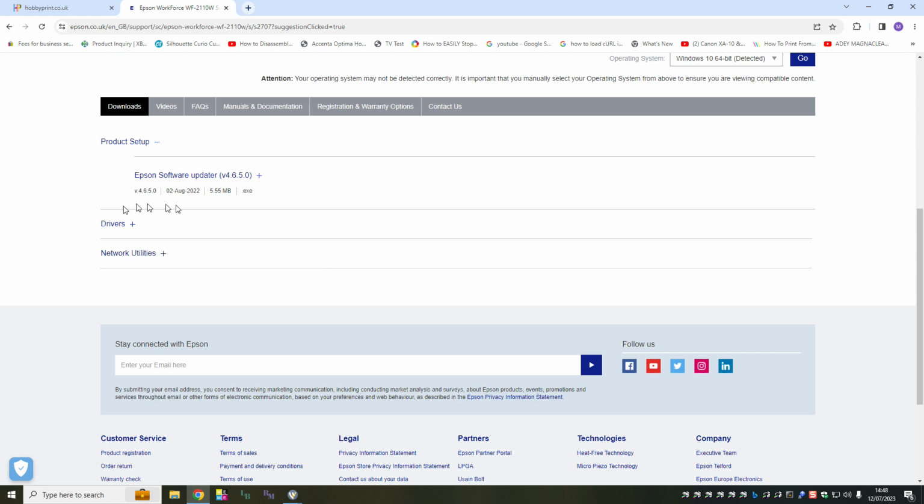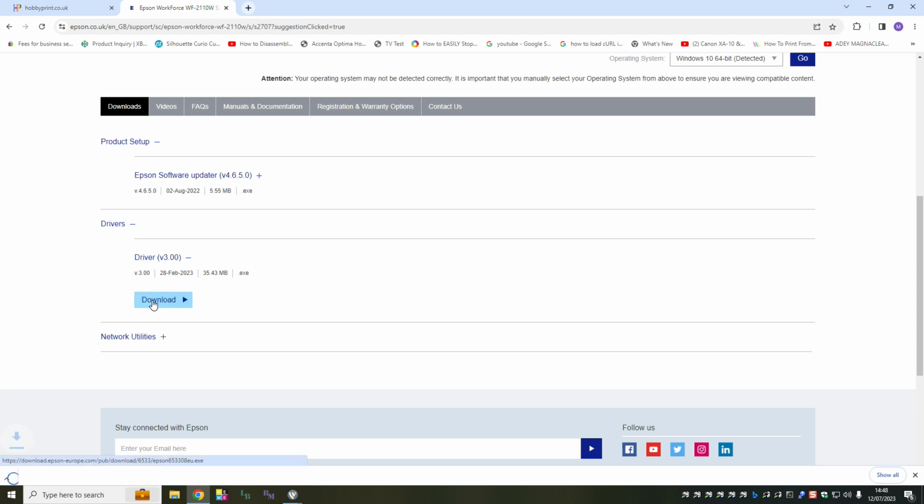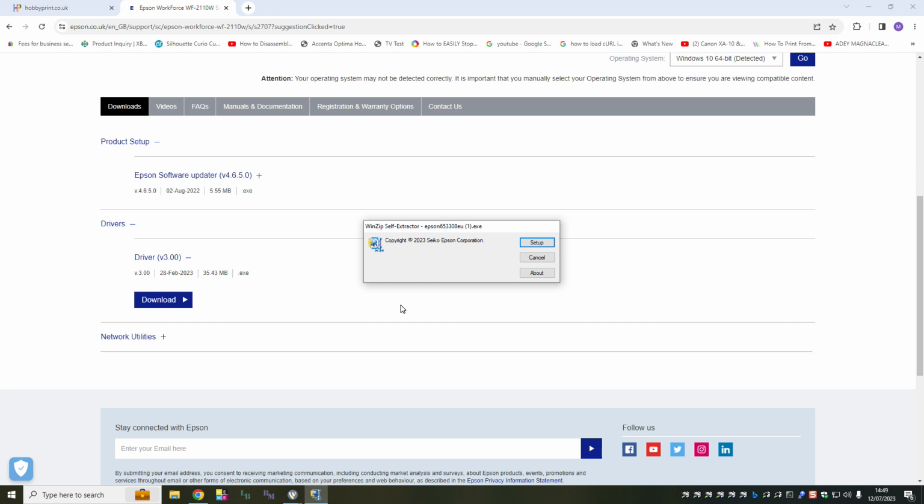We know we're going to set it up with a USB lead. All we want is a driver. Let's click that, and let's click the download button. You can see network utilities there. We showed you the network port. If you wanted to use an Ethernet cable to connect directly to the network, you may well need this driver here. I'm going to ignore the software updater, and I'm going to comment on that as we go. So let's start the process. Just click on the download. Confirm yes, that you want to adjust your computer, and click the setup button.